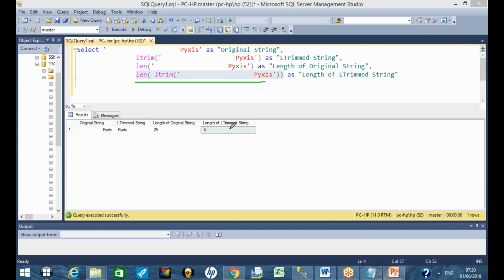So it is giving you 5. This is what nesting functions is. Like this, you can keep on nesting different single row functions. So that was about ltrim and rtrim. Now I guess you can try rtrim on your own.